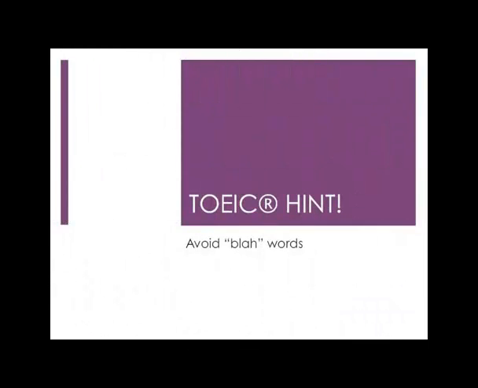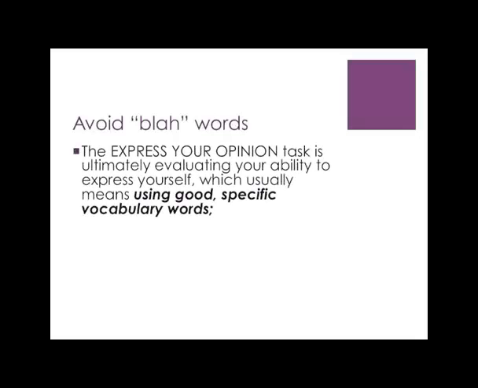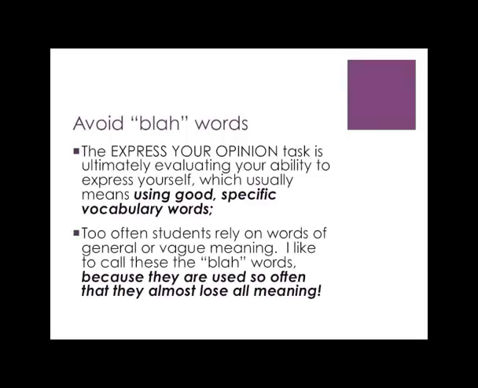Now, in my particular opinion, I believe the TOEIC really is looking for more interesting vocabulary words. In fact, I think that's the most important thing the TOEIC wants. So in this section, we're going to talk about how to avoid words that I like to call blah words. Now remember, the Express Your Opinion task is ultimately looking at your ability to express yourself, which usually means using those good specific vocabulary words. However, too often students rely on words that are very general or vague in meaning. And I like to call these blah words, because really they're used so often that oftentimes these words lose all of their meaning.